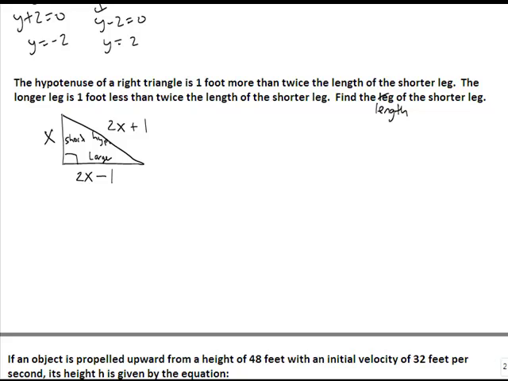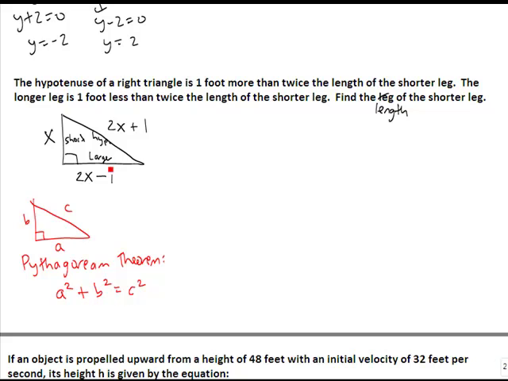Now, to get an equation that relates all of this information, you need to know something from geometry called the Pythagorean Theorem. What the Pythagorean Theorem says is that the two legs of a right triangle, which we typically call A and B, the two sides that form the right angle, and the hypotenuse C, always have a relationship between these three sides. A squared plus B squared always equals C squared. So the two legs squared and added always equal the hypotenuse squared.